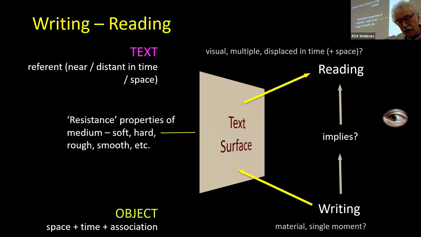It can take place multiple times, and it can be displaced in both time, even millennia after the original act of writing, where translation or decipherment is involved, and in space. One does not need to participate in the writing or reading process itself to understand that it is going on. It's enough to observe, either in action, to be aware of a process of materialization of thought or speech, or its opposite, its dematerialization in the form of an oral rendition of written text. That's enough for the sort of theoretical aspects.